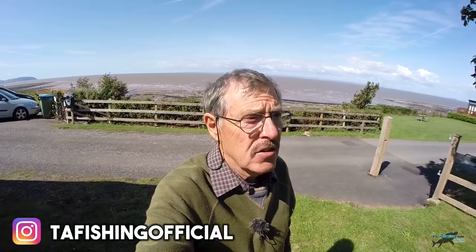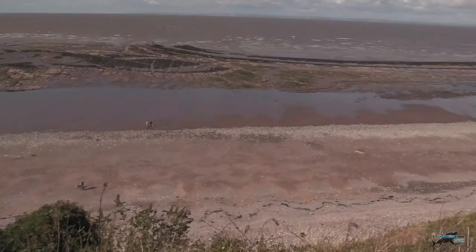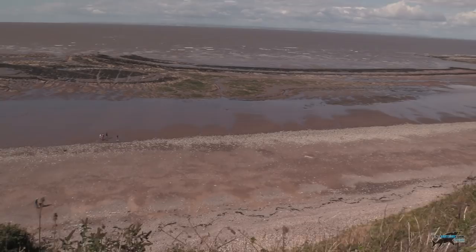But the reason I also like it down here is because I've got two options. Here at St. Audrey's Bay, where they have a high rise and fall in the tide, I've got two shots. I've got a high water mark, which is so convenient, down some cliff steps from the holiday park, right in front of where you're staying, the residential caravans and the chalets, straight onto the beach. You can fish somewhere like 2 hours up, 2 hours down.